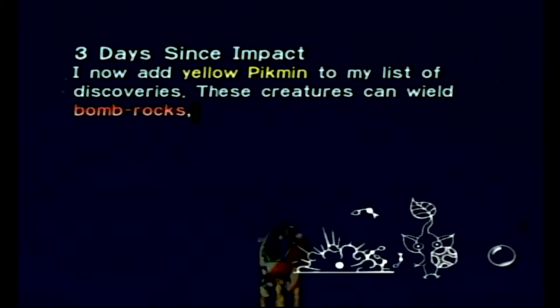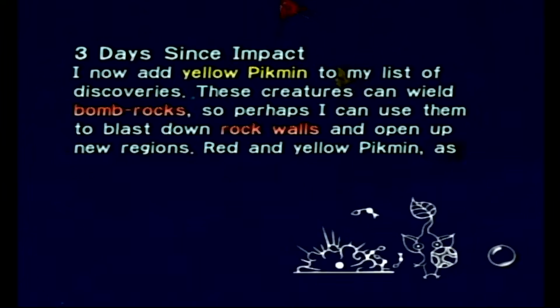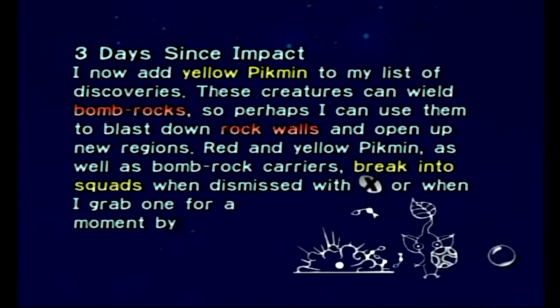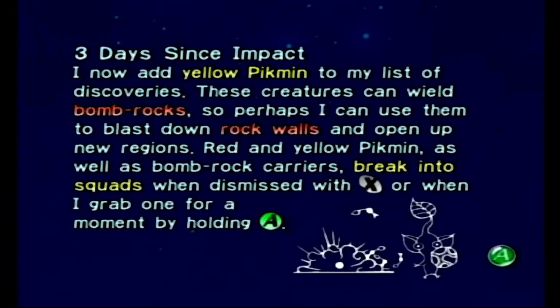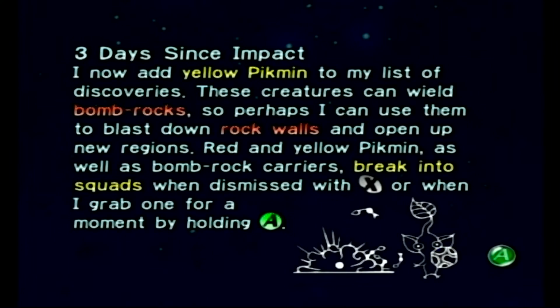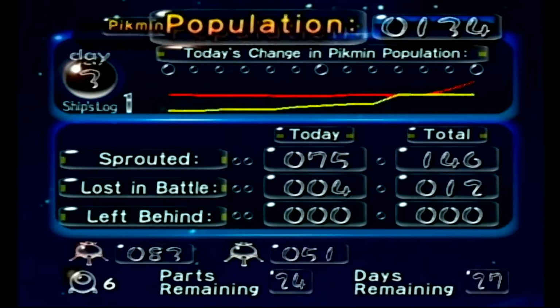Anyways, enough rambling. 3 days since impact, I now add Yellow Pikmin to my list of discoveries. These creatures can wield bomb rocks, so perhaps I can use them to blast down rock walls. Just did that. And open up new regions. Red and yellow Pikmin, as well as bomb rock carriers, break into squads when dismissed with X, or when I grab one for a moment by holding A.